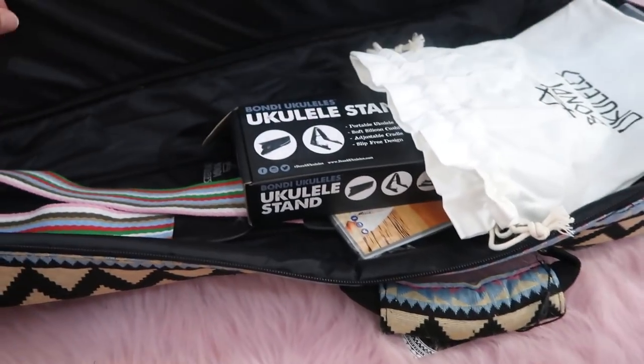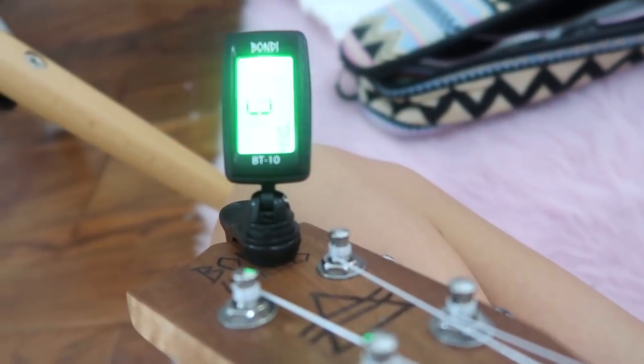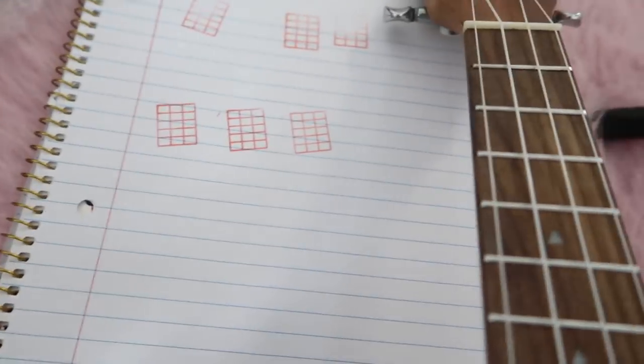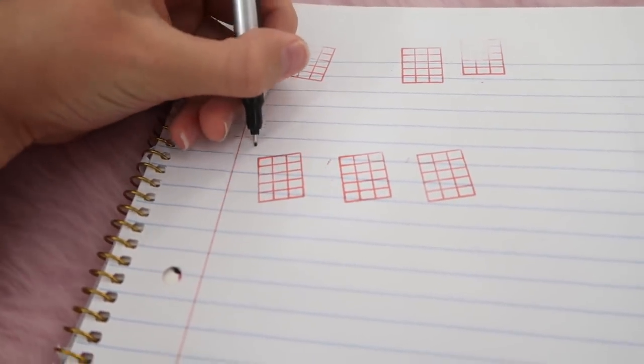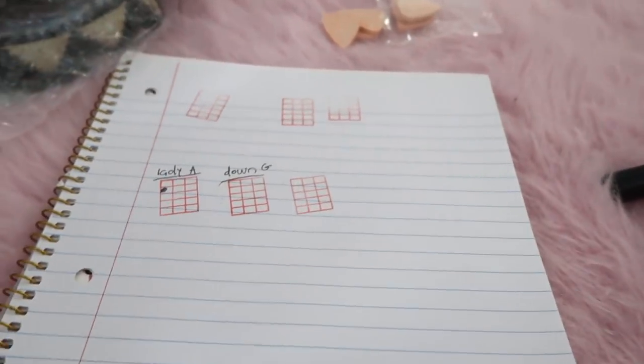Just look at all of this stuff and the case. I'm using the tuner for the first time. I figured out what the ukulele stamp was — it's like the coolest thing in the whole entire world. It's a mini version of the ukulele chords, which means if you have this and you forget chords easily and you want to play ukulele out in places, you can write out the chords. I love everything that they sent me. Also, tomorrow I'm actually going to be uploading my very first ukulele cover, which is really exciting. I'm doing my very first ukulele cover with my new ukulele so make sure to go watch the video. Comment down below and try to guess which song I'm going to sing.